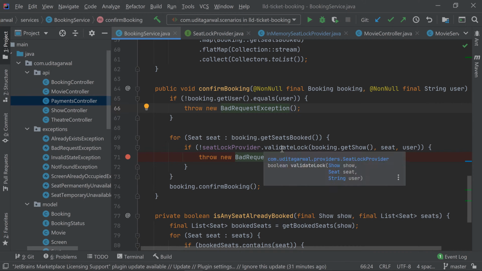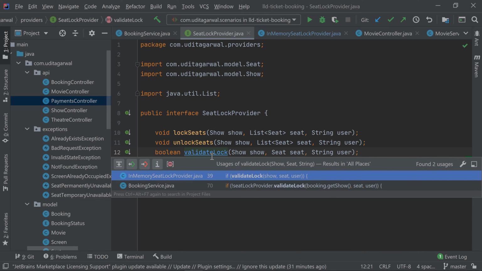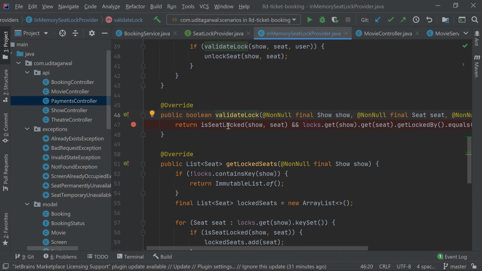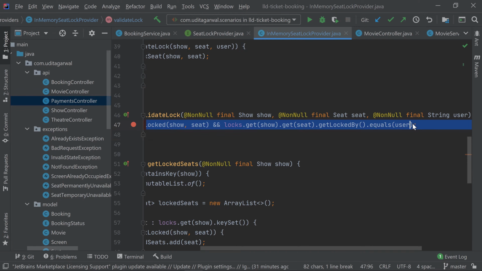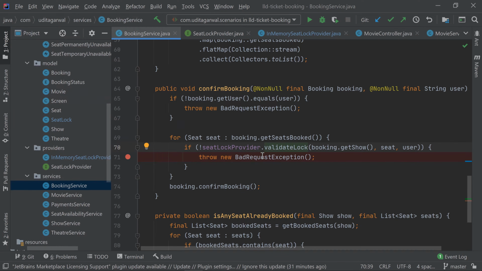So we are providing a validate lock method on the lock provider. The validate lock method tells you whether the lock is valid or not. It just checks if the seat is locked. If the seat is locked, then the seat should have been locked for that particular user only. So that's how we are validating the lock. If the lock is valid, that means the seat is still locked by the current user, so we do not throw a bad request exception.